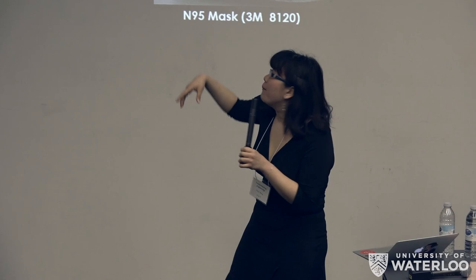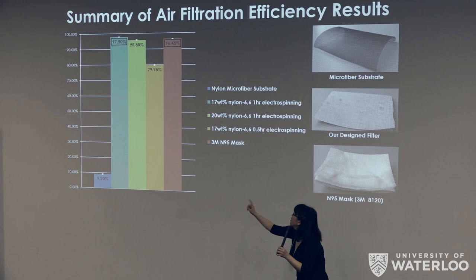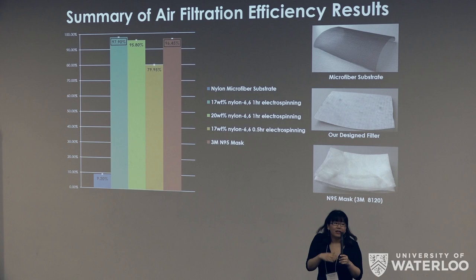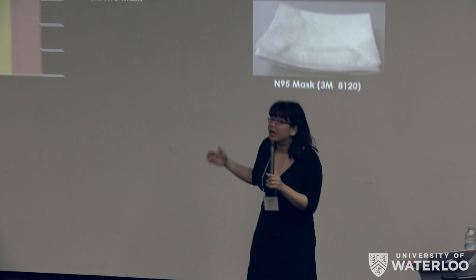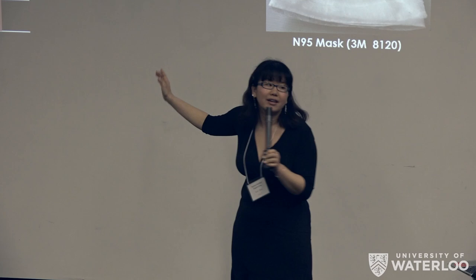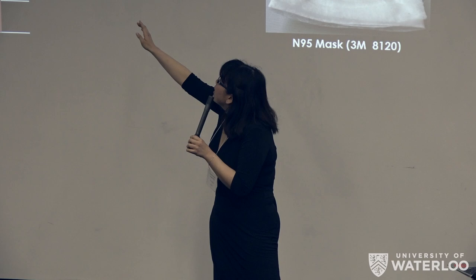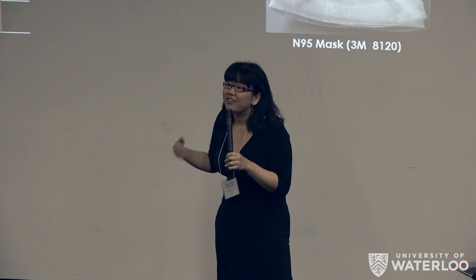To summarize our filtration data, we pulled data from every minute since the data was collected every minute, and determined the filtration efficiency per minute for each of our samples. The ones in the middle are our samples, the one on the right is our positive control, and the one on the left is our negative control of just the blank mesh. The error bars denote the variance of the pooled sample results per minute for the entire duration of the sample testing. To our surprise, the 17% nylon 6-6 electrospun for one hour actually performed better than the 3M N95 standard — a statistically significant result. Moreover, the 20% nylon 6-6 after electrospinning for one hour also performed on par with our target, achieving filtration efficiencies of 97.9% and 95.8% in our filters.